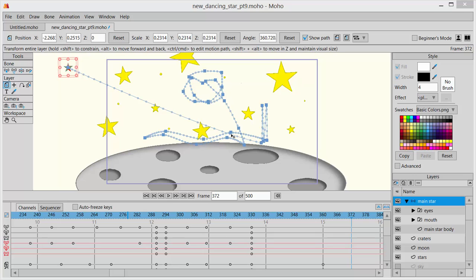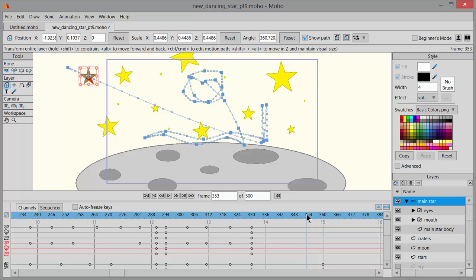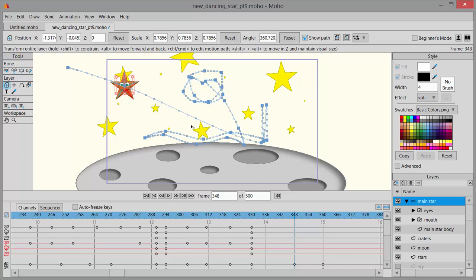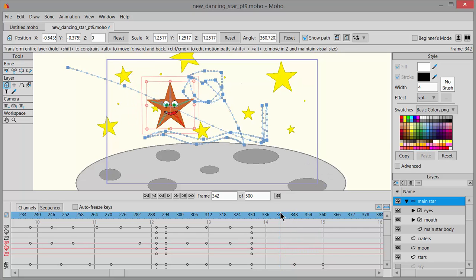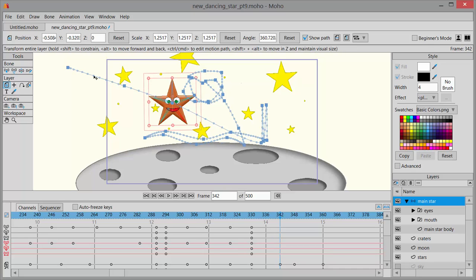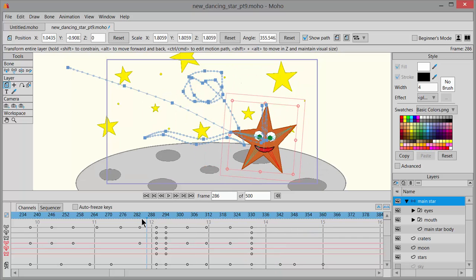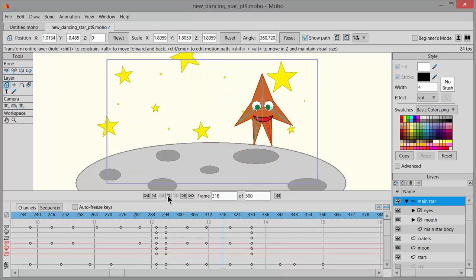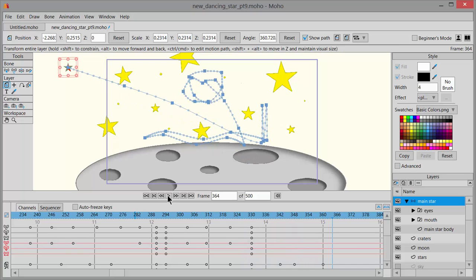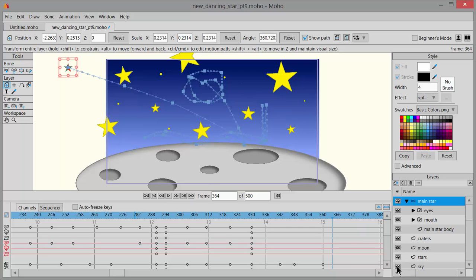Let's put a little curve on this path, clicking here in the timeline ruler and watching the star. A couple of places I'll stop, be sure I still have transform layer, push the star up a little bit to start giving curve to that line, move a bit more and push a little bit more. So that way it won't be so straight. And I'll test again. And let me put my sky back on here.